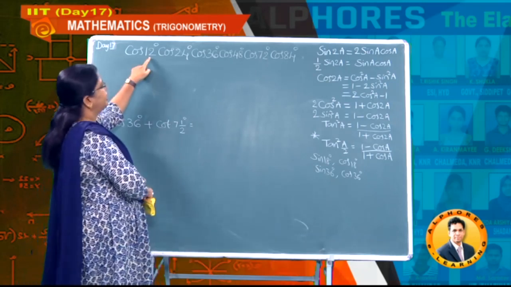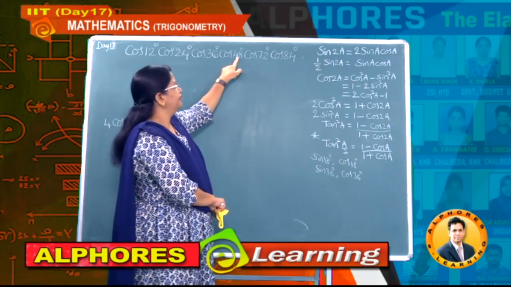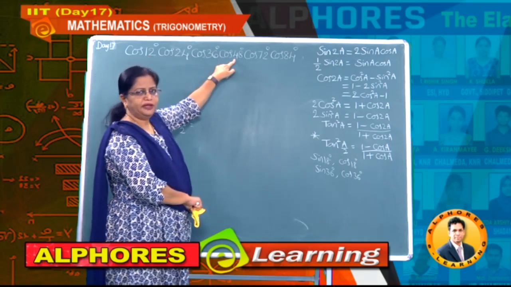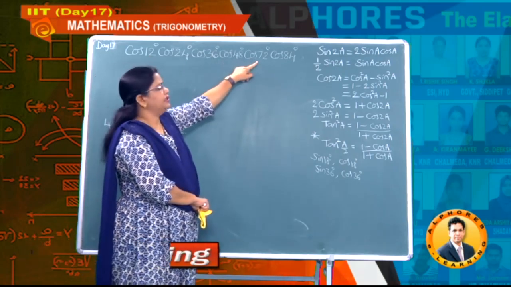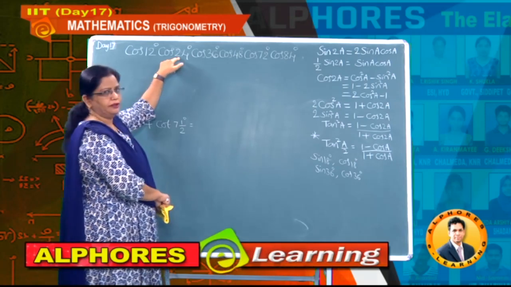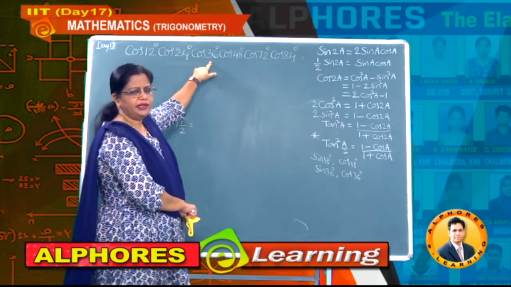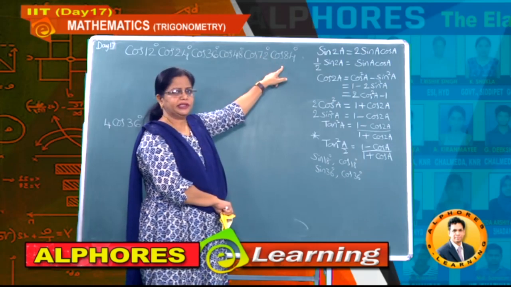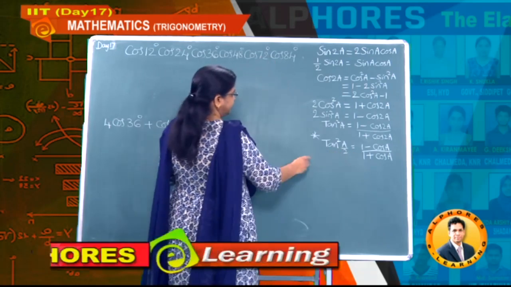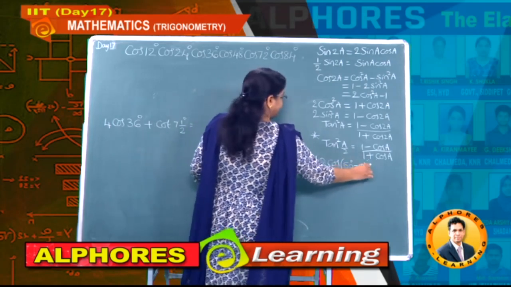Now here if I take 12 degrees, and this value if I write, this is 60 minus 12, and what about this value? 60 plus 12, okay. So this is 12 degrees, and now this value is 60 minus 12 degrees, and next this value is 60 plus 12 degrees, okay students. And next one is 24 is there, okay. Then if theta is 24 degrees, this is nothing but 60 minus 24, and this one is 60 plus 24, and therefore I want to make use of the formula, that is cos theta into cos of 60 minus theta and into cos of 60 plus theta.